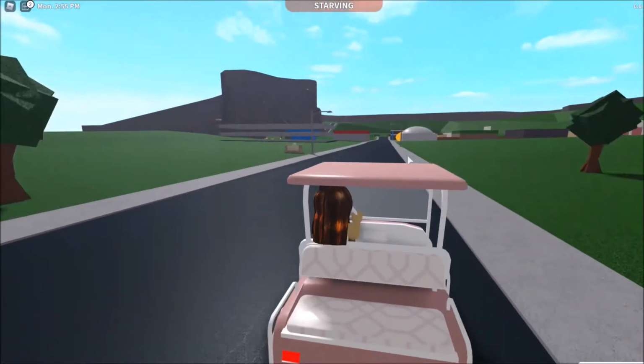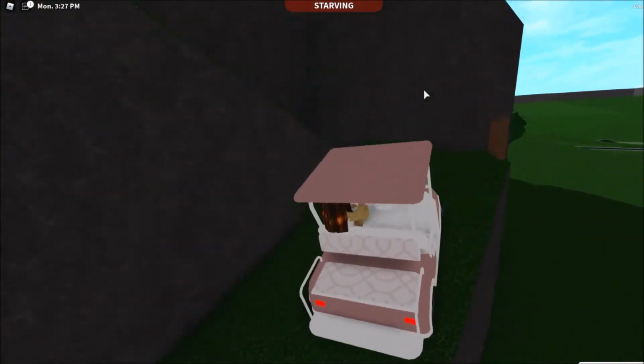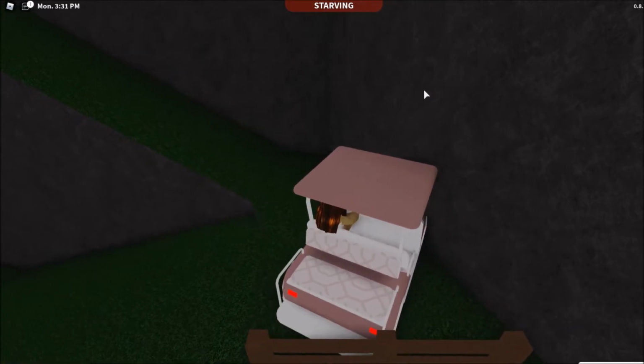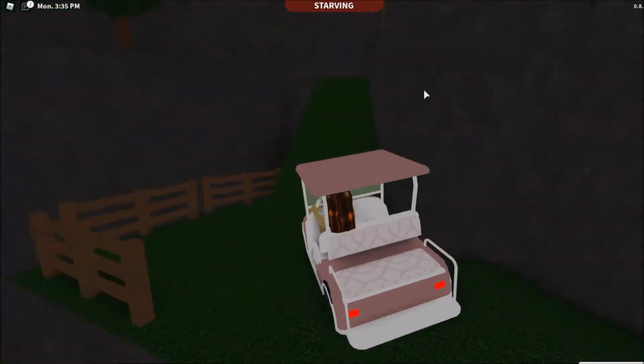So the first thing we need to do is go over to the big mountain. Alright, so let's try to go up the mountain. Oh my goodness, okay. If you guys saw the Bloxburg Struggles You Can Relate To video, you will know that I'm not very good at getting up this mountain.